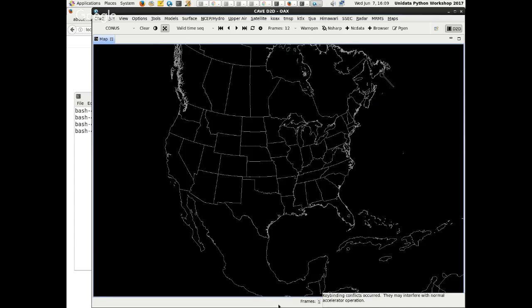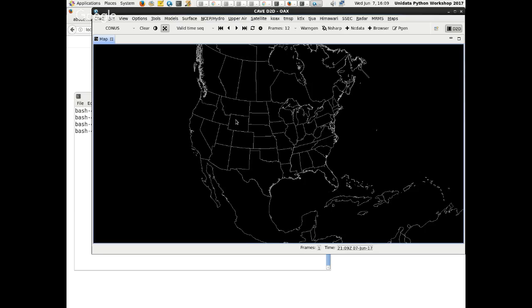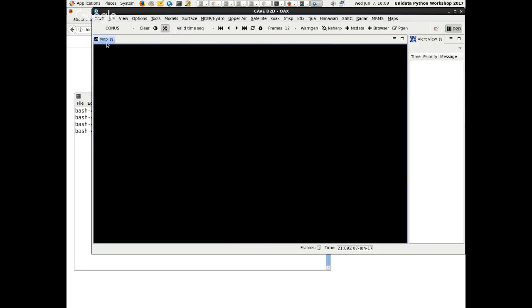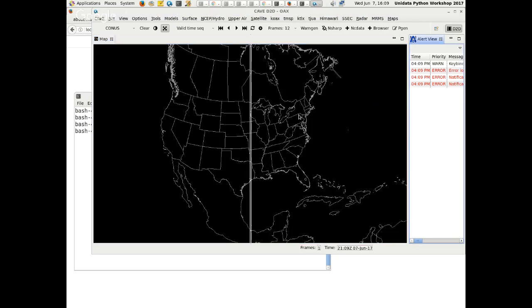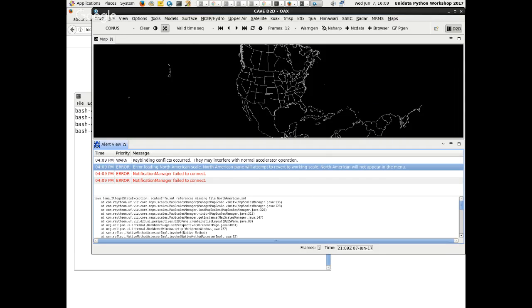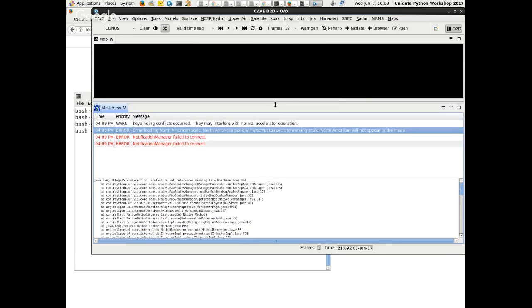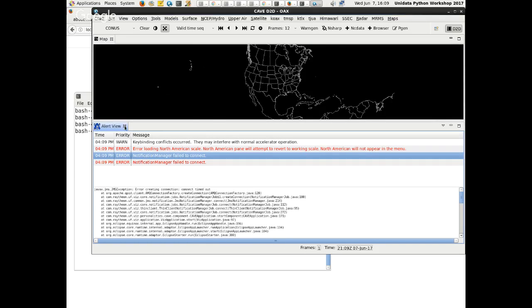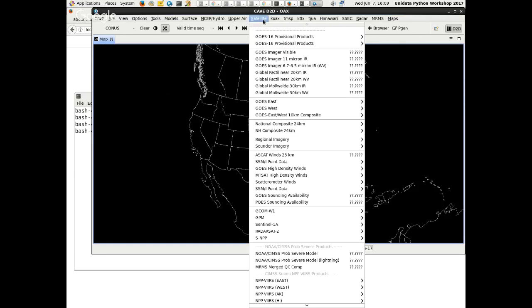So I'm sure you guys have seen these pop-ups at the bottom. Occasionally, they'll turn red if they're in error. Otherwise, the warnings are black or gray. You can see these in alert view. In our client, it's in the CAVE menu, open alert view, and it pops out this window, which I like to drag down here. And you can see it looks like just some scale issues between your server and our client, some notification stuff, nothing critical, it still ran. So let's see what loads.